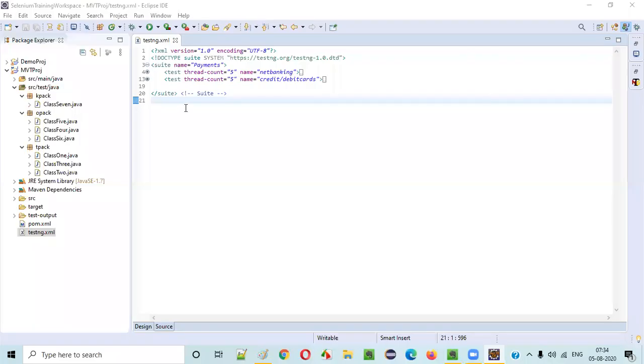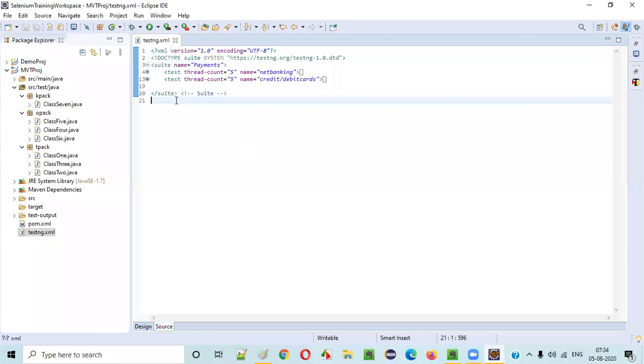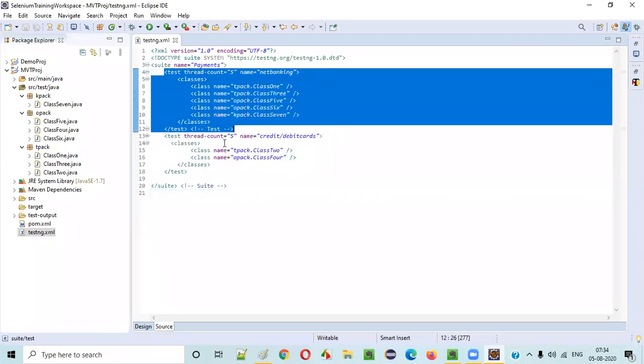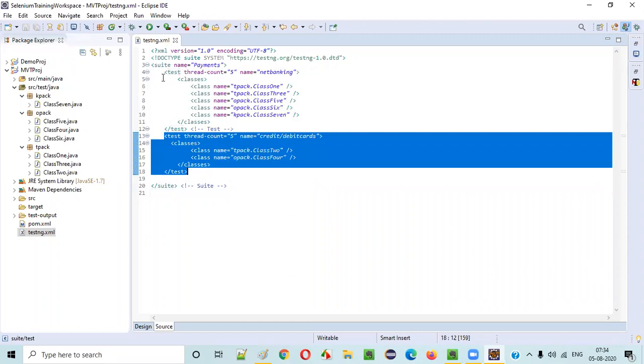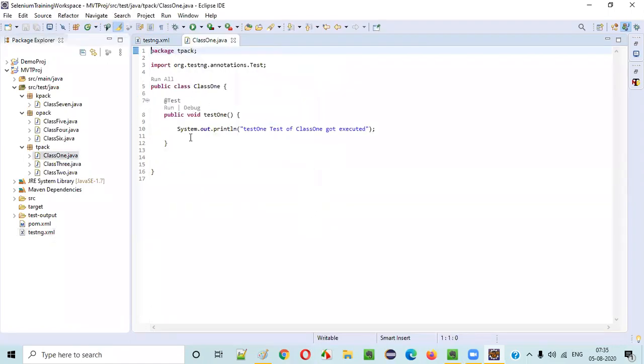Fine. So as I mentioned, this is a testng.xml file, guys. There are two test modules, as you can see. First test module is this one, and second test module is this one. Before every test module, @BeforeTest will be executed. But if you go to any of the classes, do you see anywhere @BeforeTest annotated methods?